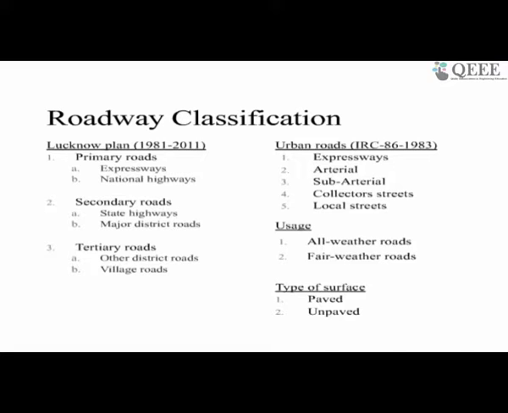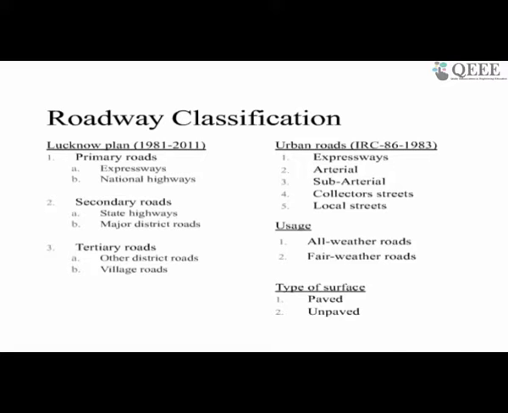So if you are traveling from one end of the city to the other end, you are probably traveling on an expressway. Many times you will see the ring road, those are to some extent expressways or part of one. The other classification, which we generally don't use but is common for practitioners, is based on the usage. If a roadway can be used all through the year, it's called an all-weather road. And if the roadway is only used during fair weather, in good, sunny conditions, that becomes a fair weather road.